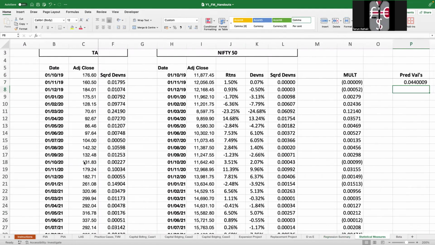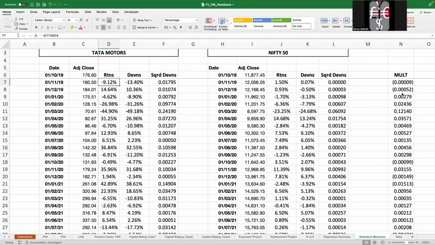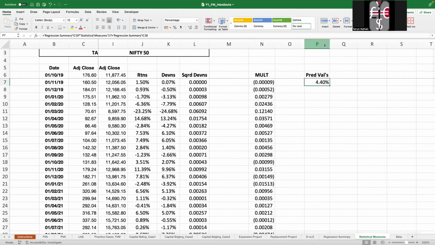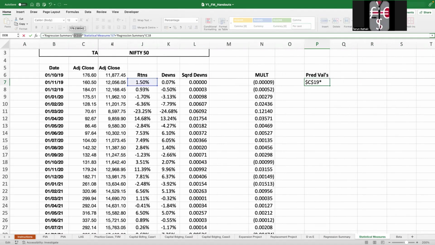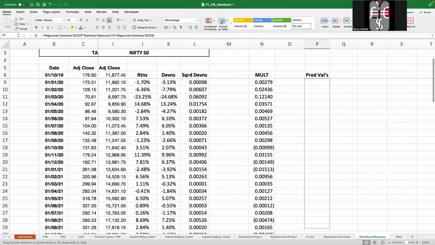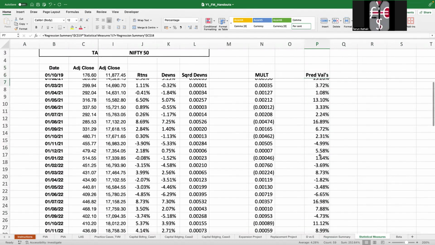क्लियर? तो हर एक निफ्टी के रिटर्न के आगे हम प्रिडिक्टेड वैल्यू ऑफ टाटा मोटर्स की रिटर्न को फाइंड आउट कर रहे हैं. ये बन गया आपका प्रिडिक्टेड वैल्यू. तो फॉर एग्जांपल अगर आपको इसको रीड करना है, आप कैसे रीड करोगे? कि बेस्ड ऑन माय रिग्रेशन मॉडल फॉर फर्स्ट ऑब्जर्वेशन द प्रिडिक्टेड रिटर्न ऑफ टाटा मोटर्स इज 4.4%, लेकिन उसका एक्चुअल रिटर्न कितना है? -9.12. समझ में आ रहा है? सो ये मेरे प्रिडिक्टेड रिटर्न्स है. इसी तरीके से आई कैन फाइंड आउट माय प्रिडिक्टेड रिटर्न्स फॉर ऑल ऑब्जर्वेशंस. ये सारे ऑब्जर्वेशंस का मैं प्रिडिक्टेड रिटर्न्स निकाल सकता हूं बाय यूजिंग द मॉडल, रिग्रेशन मॉडल आउटपुट्स.